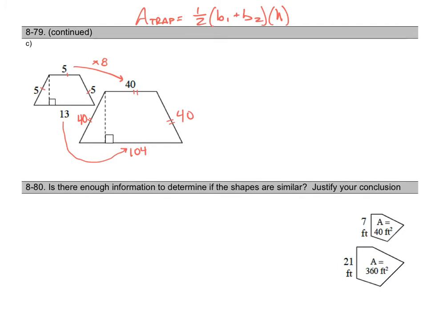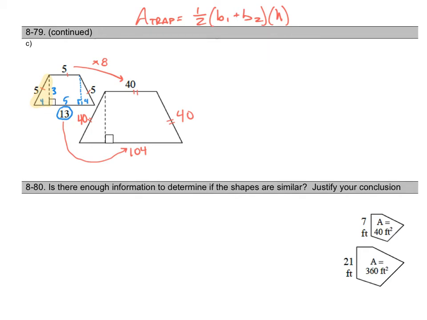Height's a little trickier. If I drop a perpendicular right here, that means this length here will be 5. That means I have 8 more units to get to this 13. And by symmetry, we're going to have 4 over here and 4 over here. So now what I'm working with is a triangle that has a leg of 4, a hypotenuse. It's a right triangle. It's got a leg of 4 and a hypotenuse of 5. That means the other leg has to be 3. Okay, that's our friend, the 3, 4, 5 right triangle.